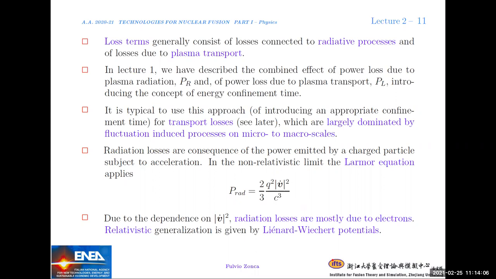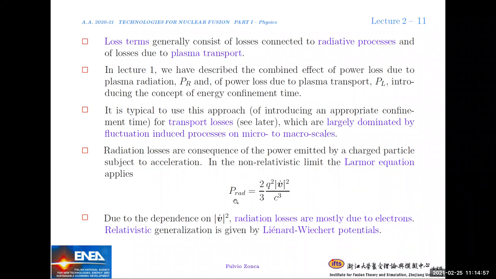The necessary generalization for many of the electron-induced losses for radiation comes from the fact that this acceleration term, of course, brings inside an inverse dependence on the electron mass, right? Because the force acting on the system is not the acceleration; the acceleration is the force divided by the electron mass. Therefore, since electrons can be quite strongly relativistic at the energies that we are dealing with, because you remember that the electron rest mass is roughly 500 keV, we are speaking about MeV particles and MeV energies. So the electrons can be quite relativistic.